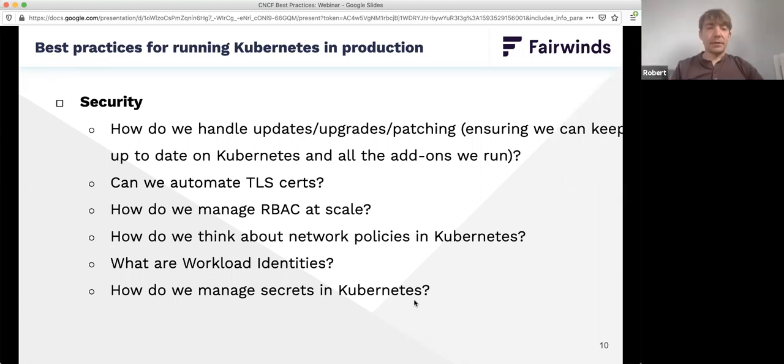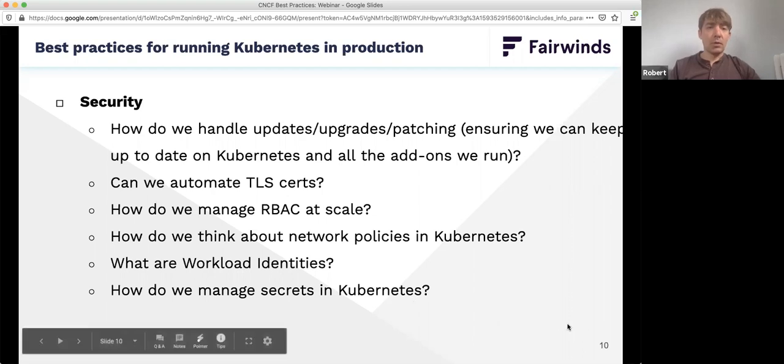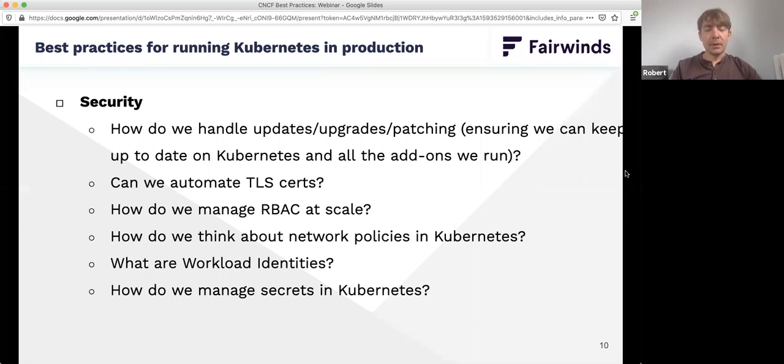Yeah, so RBAC is a very important thing to implement if you're at all security conscious. It makes sure that both the people and the workloads that are running in your cluster have access only to the things they need access to. There are some tools out there to help you manage RBAC, which are super helpful. One is an open source project that we provide called RBAC Manager that simplifies the syntax around creating RBAC.